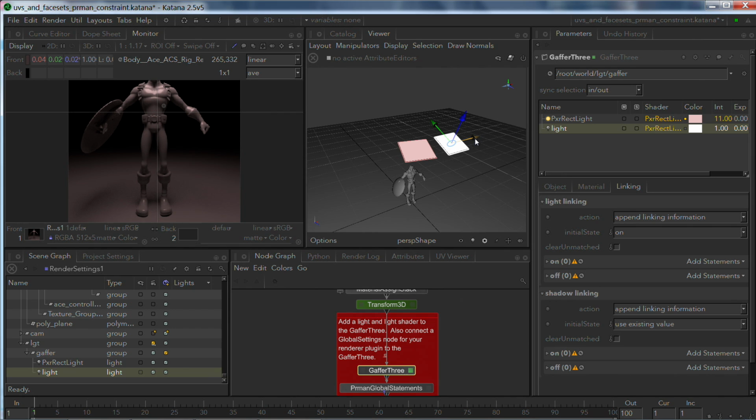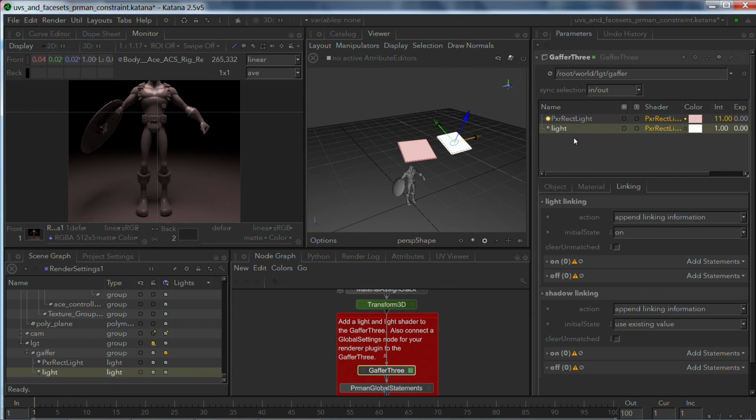So here we have two lights. Is it possible to select two lights? Yes. Is it possible to move two lights right now in Katana in this version 2.5 v5 that are selected like this? Not currently. Is it something we want to fix? Absolutely. It will come with the viewer updates that we're doing later this year.